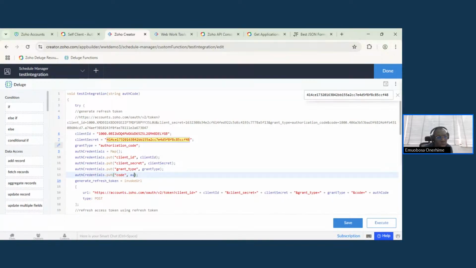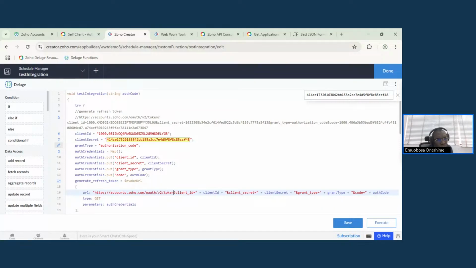We'll put our auth code here. Okay. Then we will put our parameters to be auth credentials.